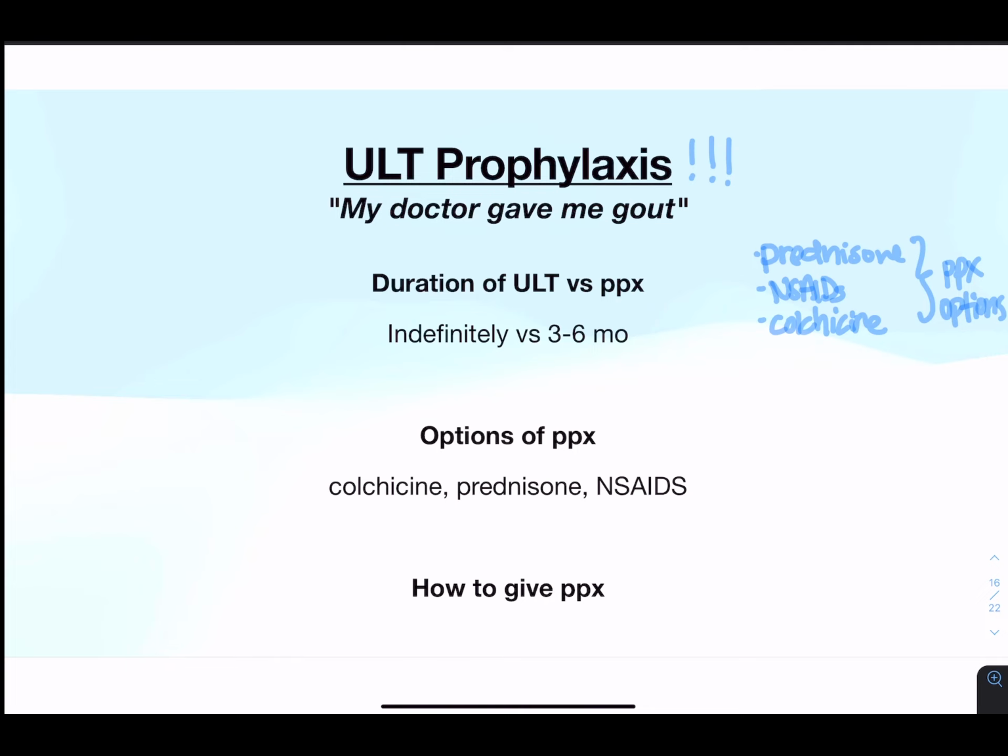And you may wonder how long one should continue prophylaxis medications. It's usually 3 to 6 months, because if you give less than 3 months, as we learned in the last video when we covered the ACR's 2020 guideline, they're more likely to flare. This is in comparison to the duration of ULT, which is for a lifetime. So ULT, you give it indefinitely. Prophylaxis is given for 3 to 6 months. And the options of prophylaxis, again, they're the same meds that you would treat a gout flare with: colchicine, prednisone, and NSAIDs. And how do you give it? Well, personally, I like giving prophylaxis first, at least for a few days, then starting ULT. Because if a patient has a reaction to the medication, I want to know which one is causing the issue. So which ULT to use is what we're going to cover next.